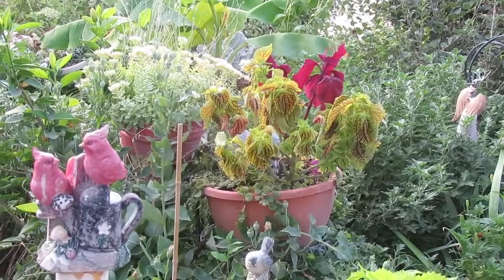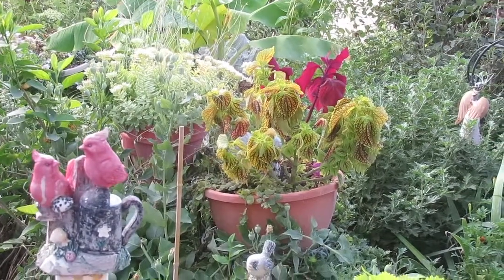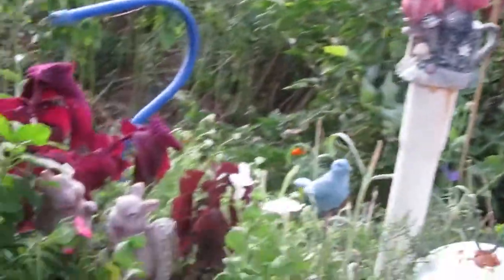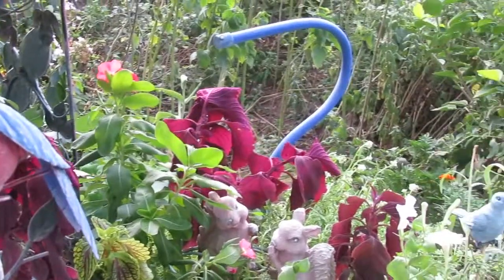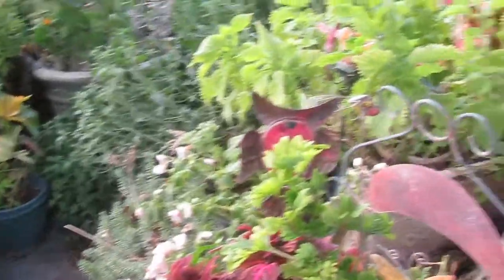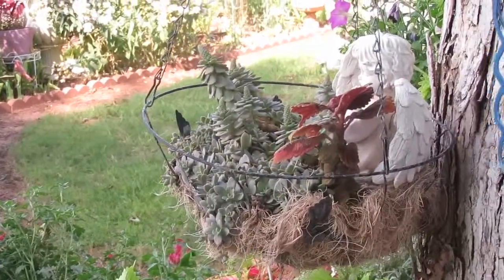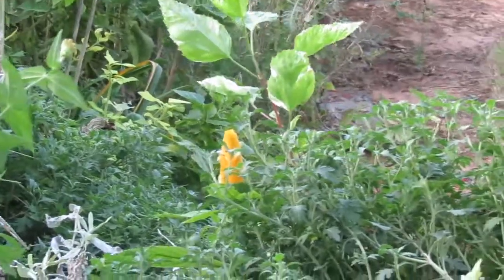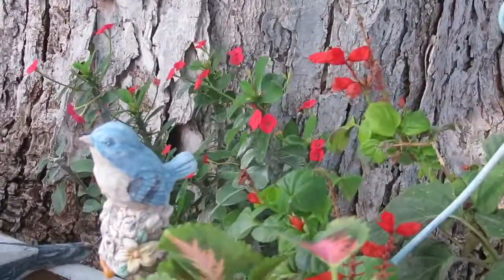We're not going to be in the 80s tomorrow at all. It's going to be around 94, and another at least 9 days from the report I heard of the heat again. So I've got to get busy and hopefully get these little plants to perk back up. But yes, it's definitely easy to see why Mary was quite contrary, because it's easy to get that way in this heat, and when the job is just never quite enough, no matter what you do, to get the job done. And it just seems to come right back again and be hot and wilted, and you can't even tell that you watered. So that's a sad little situation.